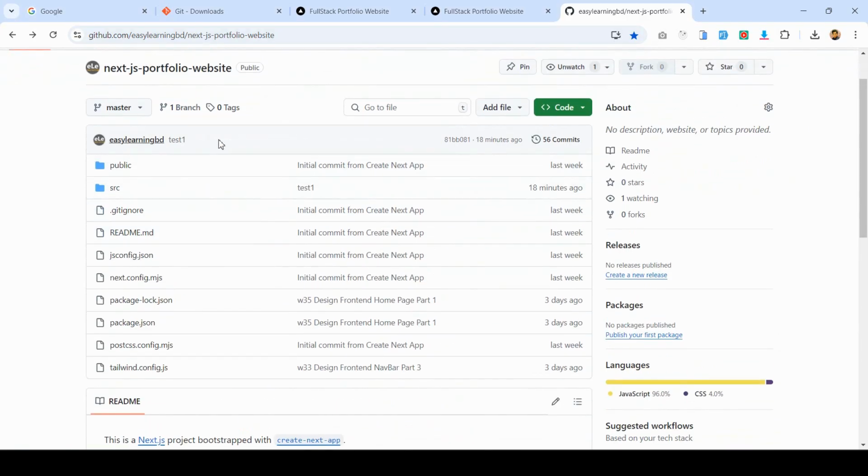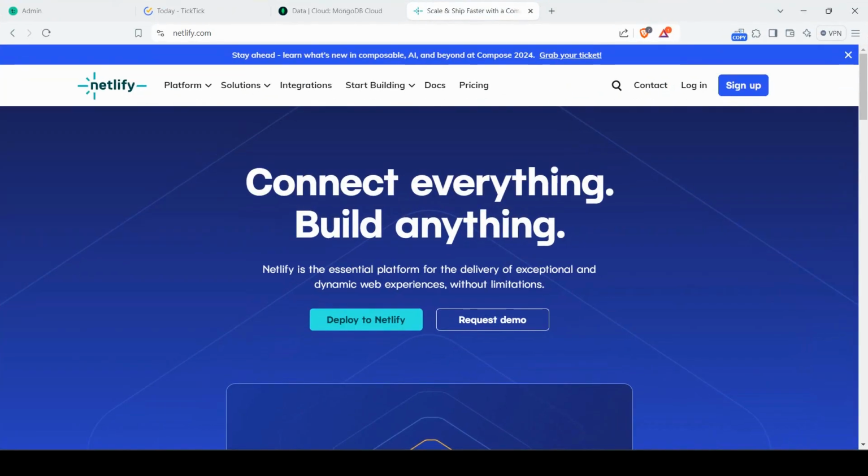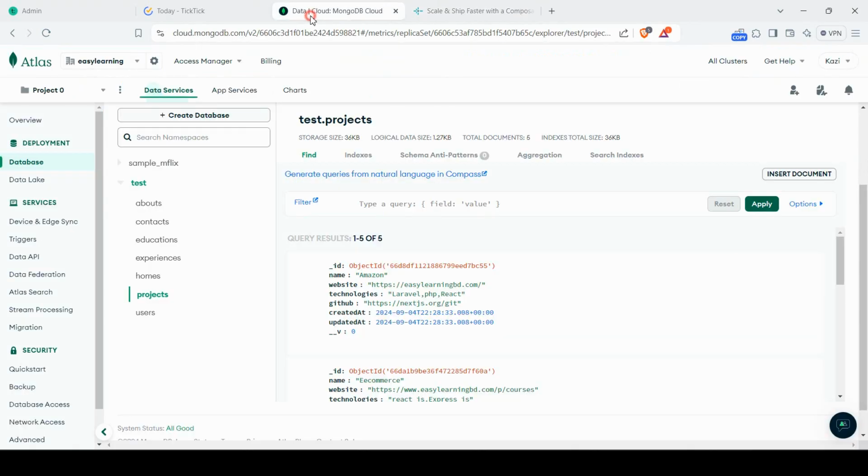I hope you are now able to upload your total project to the repository. When you upload it, you may get this type of file structure in here. You only have to remember your repository name. Now I want to deploy it. I want to deploy it on Netlify. You can use the same steps for Vercel, but right now I want to choose Netlify. The most important thing here is our database.